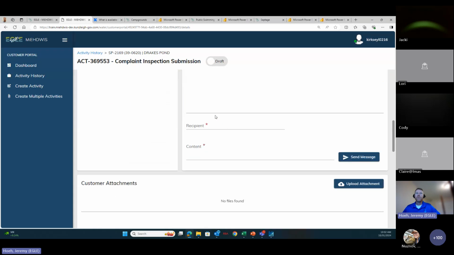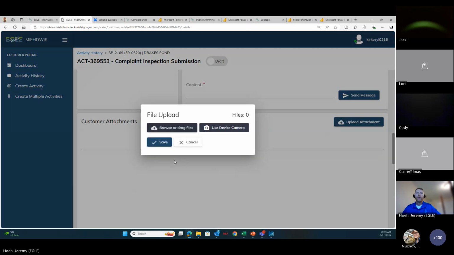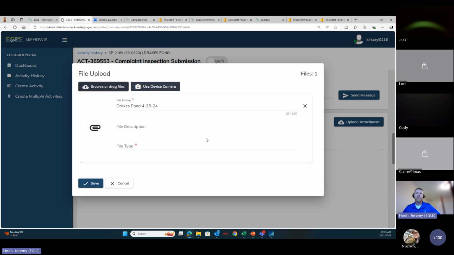So we'll scroll down to the attachments and click upload, and just drag over a different inspection report here. This is going to be our complaint.